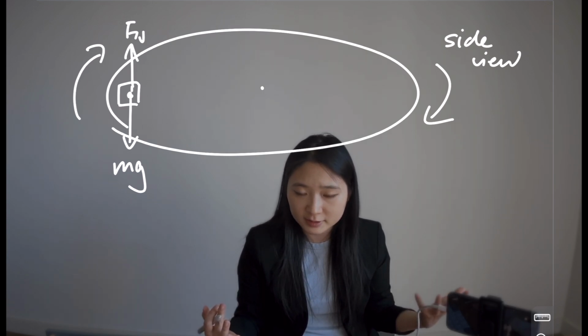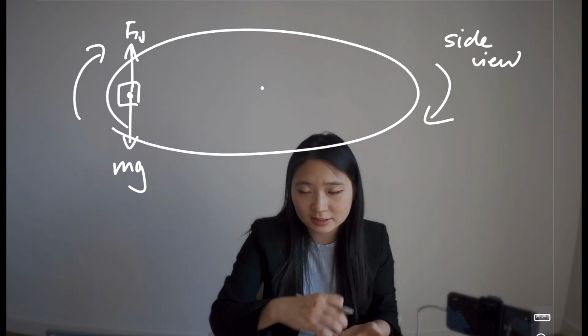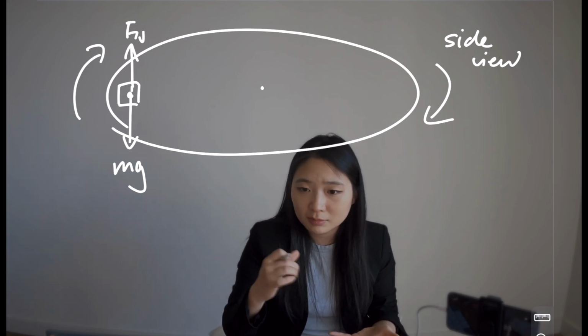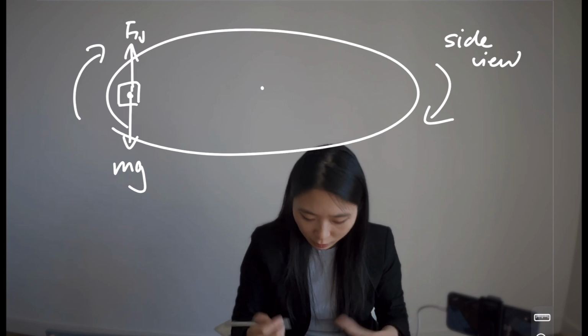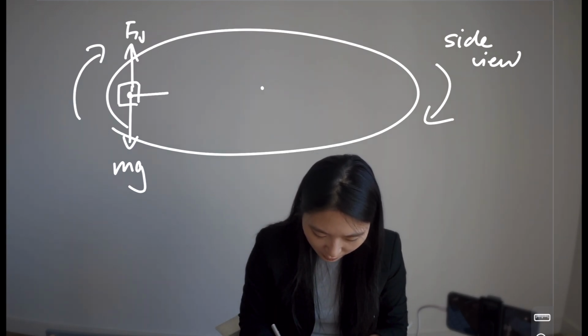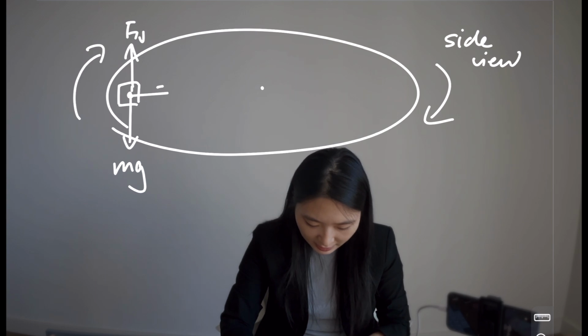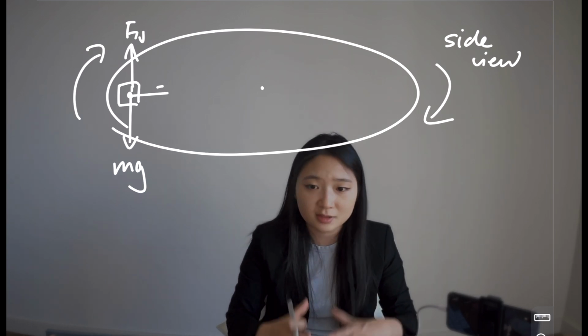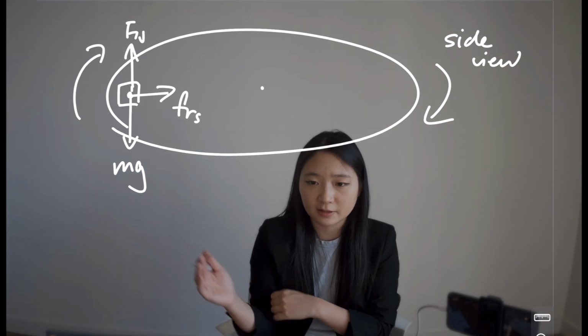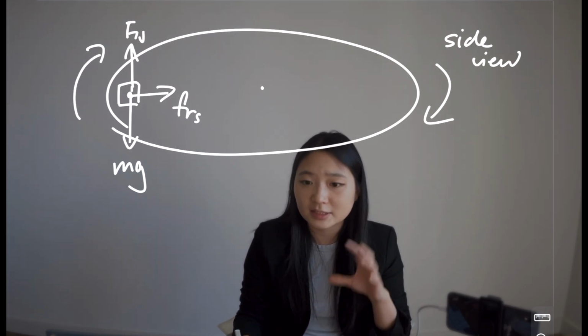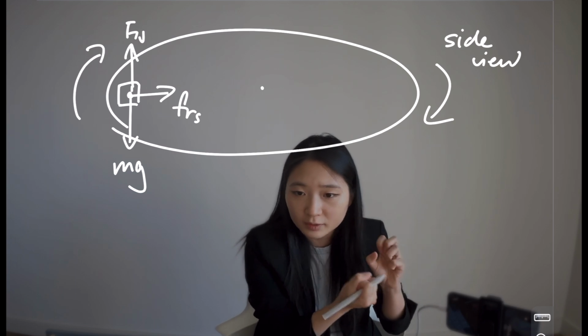Where's the centripetal force? Since this object along the disk is doing a circular motion, it must be experiencing some kind of force that's pulling it to the center. Well, then the only possible force that it might be experiencing would be static friction force, assuming that this object does not slip off from the top surface of the disk. Static friction force is the only force that's actually holding this object.